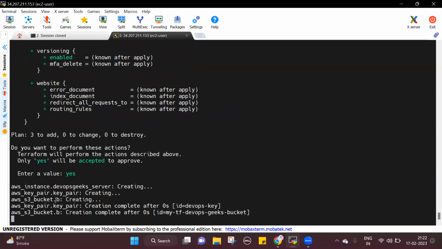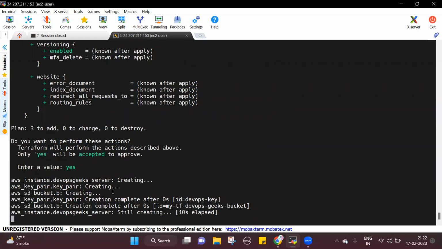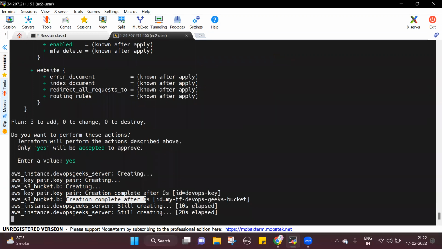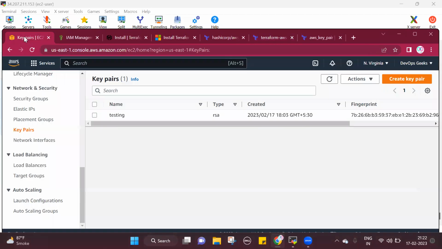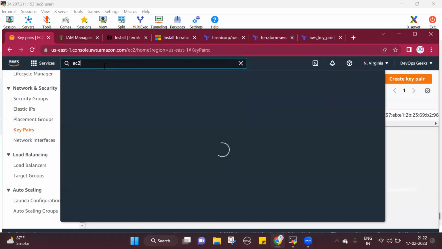So now you can see it is creating the S3 bucket, and the instance is being created, but your key pair is already created because it's a small resource. S3 bucket creation is also done. Now it is trying to create the DevOps server for you. Let's go back to our AWS Cloud Console. Look for EC2.